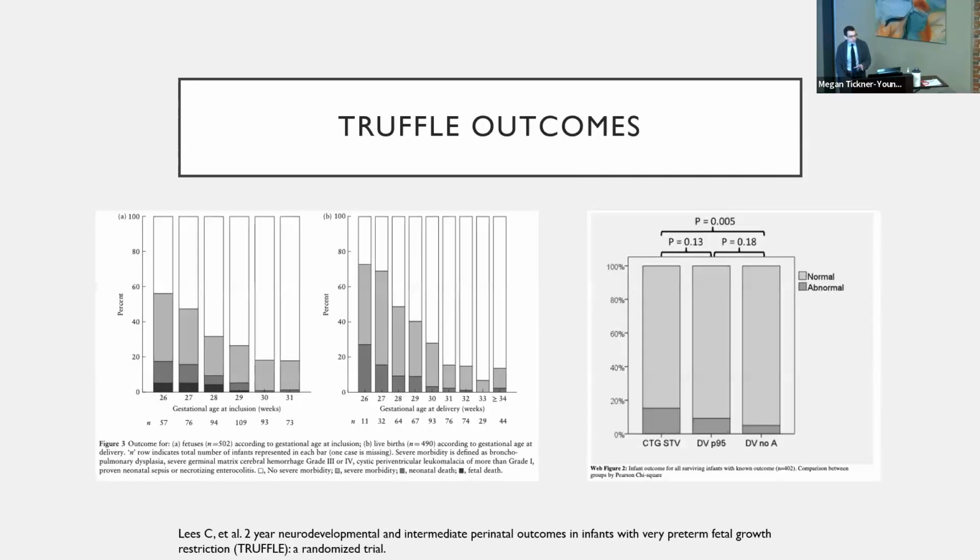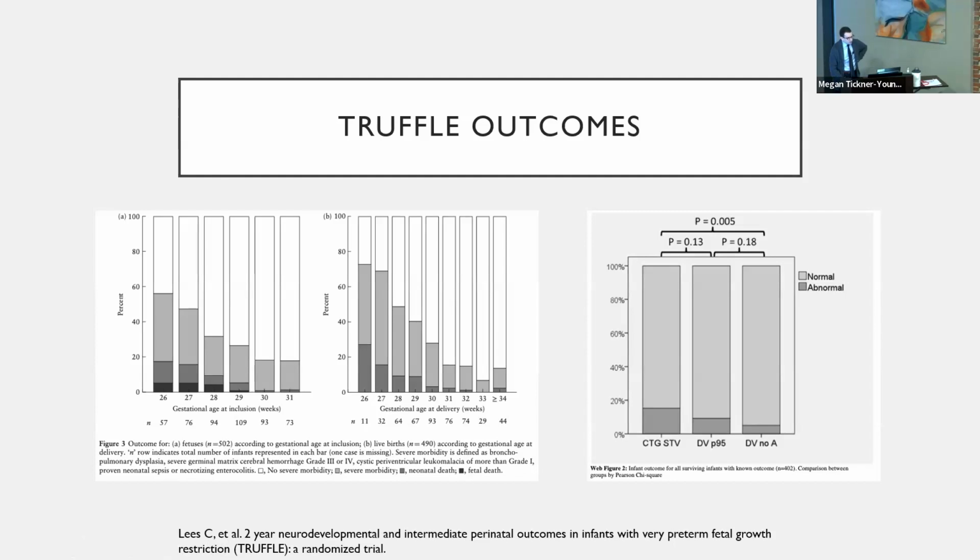There's really so much that you can take from the TRUFFLE study, and you can spend so much time just unpacking this one study. But you can see here on the left in this graph with their primary outcomes that gestational age at diagnosis or inclusion and gestational age at delivery were such important factors in neonatal morbidity and mortality. And also just characterizing what these outcomes were at the time the study was done in severe early onset growth restriction was so important.